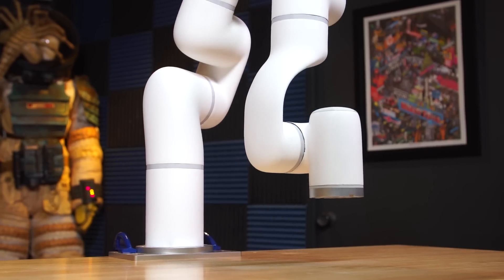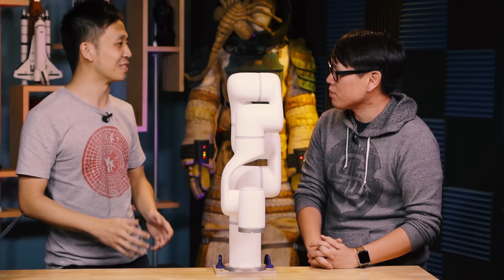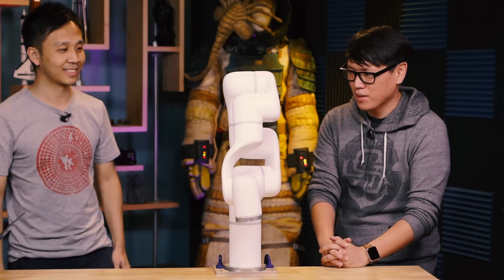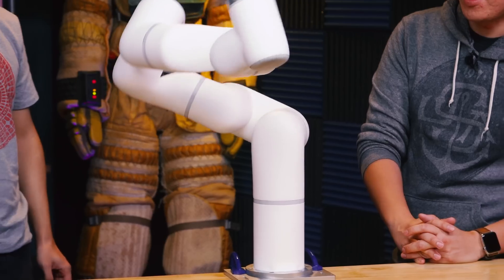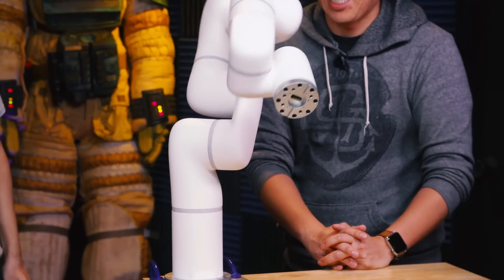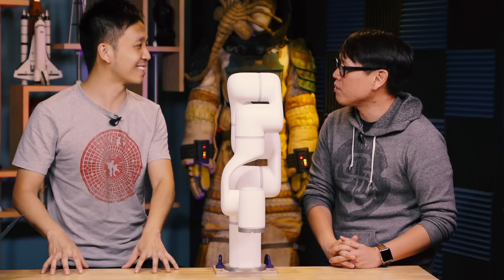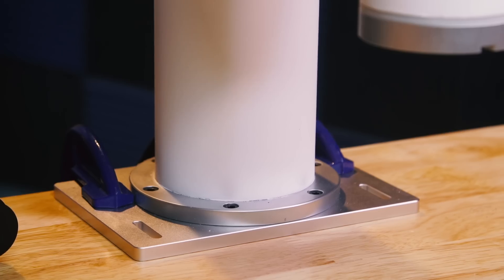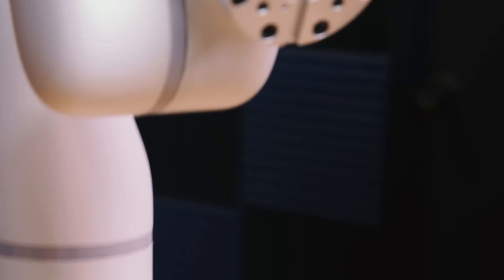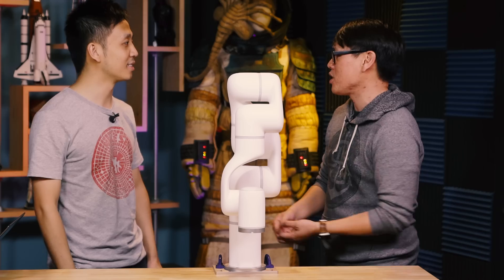I'd love to see this in action. How does this actually move? I'd like to show a very simple demo to let you know how it moves. It never gets old seeing robots move like that — it's very organic, that movement. For industry robots, you can never imagine putting them on a small desk and making them move. And this is just clamped in, as you can see — it's just on our table right now. There's a control box underneath and of course an emergency stop switch.